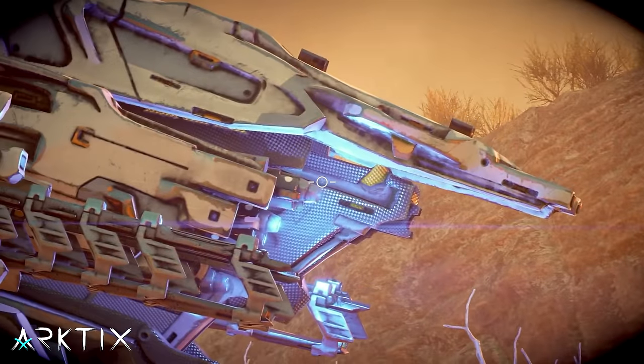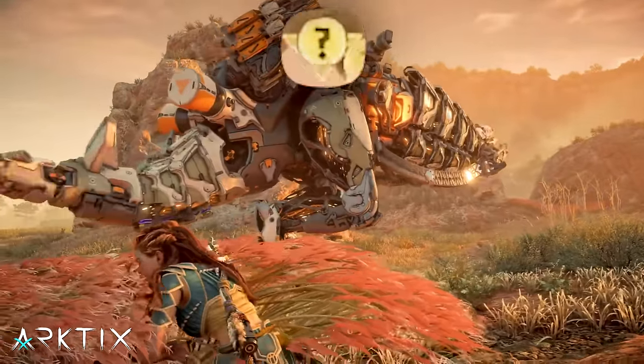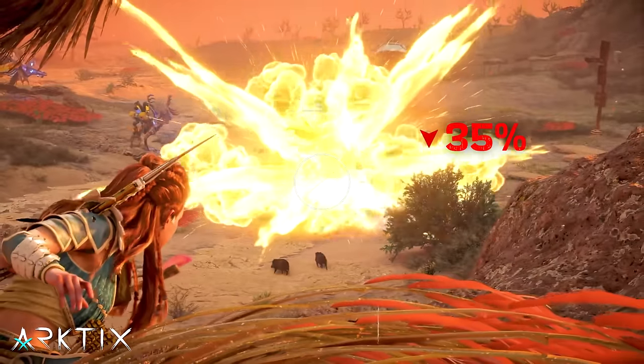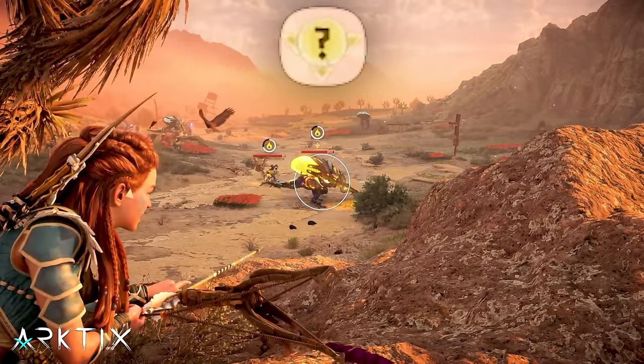Now, when using a bow from stealth, you may have noticed that as long as you don't deal too much damage in one shot, you can hit an enemy once without triggering their combat mode. The threshold is 35% of their total health. This works on all difficulties except Ultra Hard, and you should definitely take advantage of it.